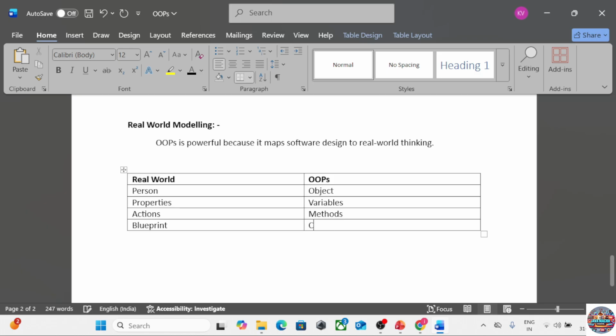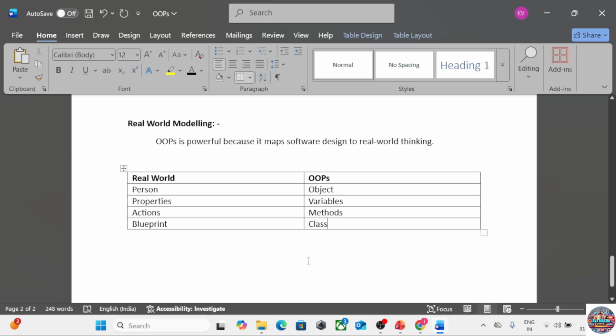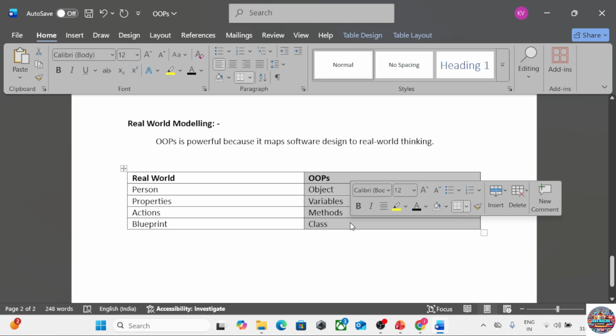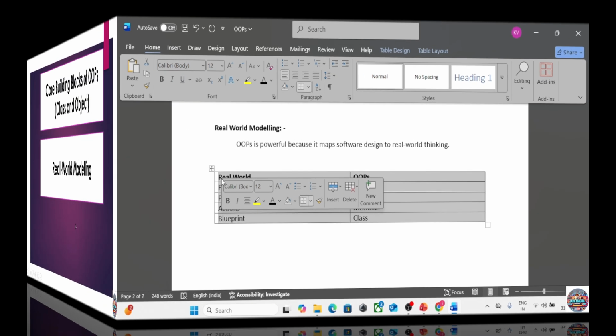And blueprint is a class, which we just discussed. This makes large systems easier to understand, design and maintain. Whenever you are doing big projects, OOPS helps us understand and design the project very easily, and maintainability is more flexible here.